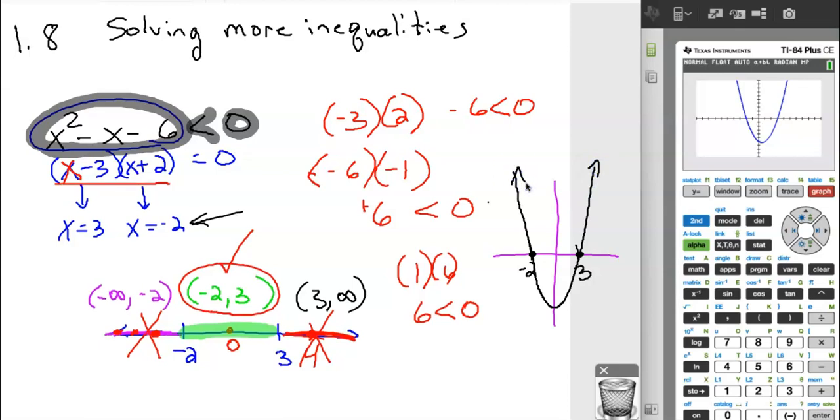You don't really need a graphing calculator, by the way. As soon as you factored it, you could literally just graph it in your head because you knew that the parabola goes up. But notice we want to find out where it will be less than 0. You can see on the graph it's less than 0 below the x-axis, and it's between negative 2 and 3. So using the graph sometimes is even quicker. I showed you both methods, and it's a good way to check using both methods.